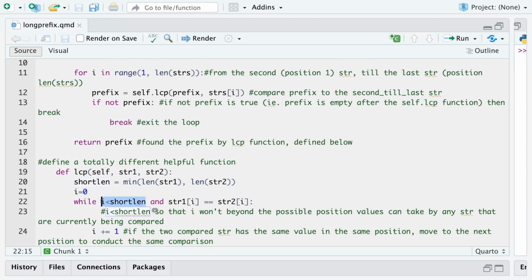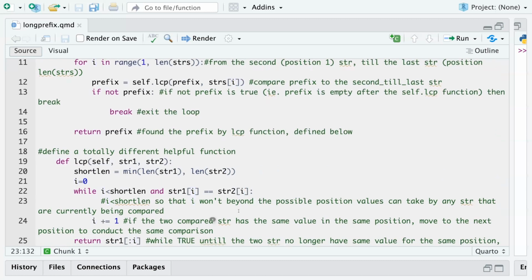And once that's what we're caring about, there's another constraint, which is we're evaluating whether the character in the first string is the same as the one in the second string, and they should be at the same position. That's what the common prefix is telling us.